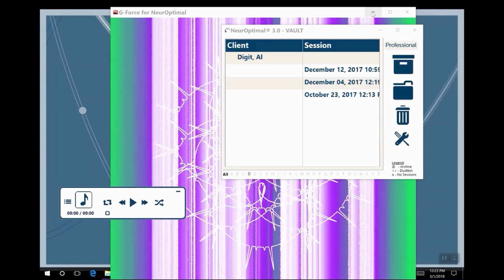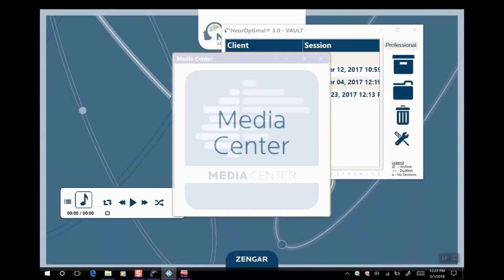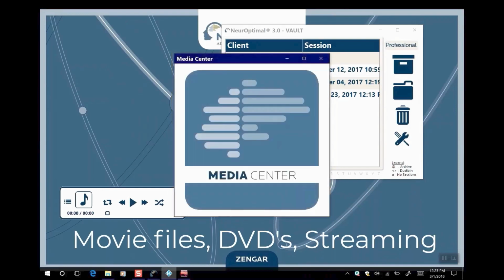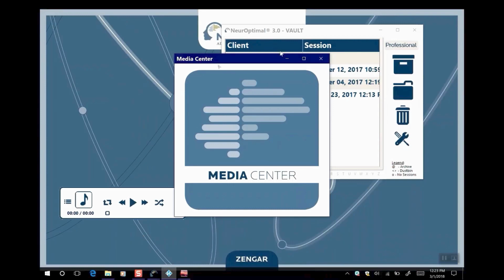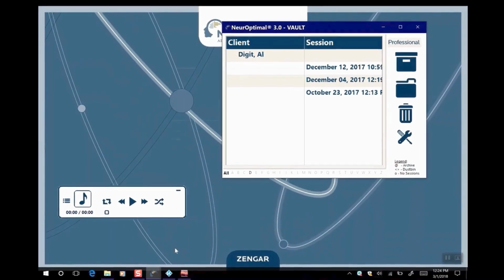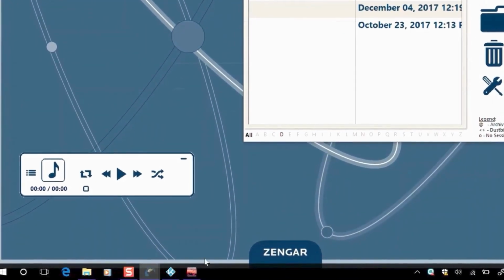I'm going to minimize this for now. The 4th window is called the Media Center. We only interact with it when we're using audiovisual sources like movie files, DVDs, and streaming sources. I will minimize this for now as well. You'll notice that when NeurOptimal launches, there are also 3 icons that launch at the bottom of your screen.